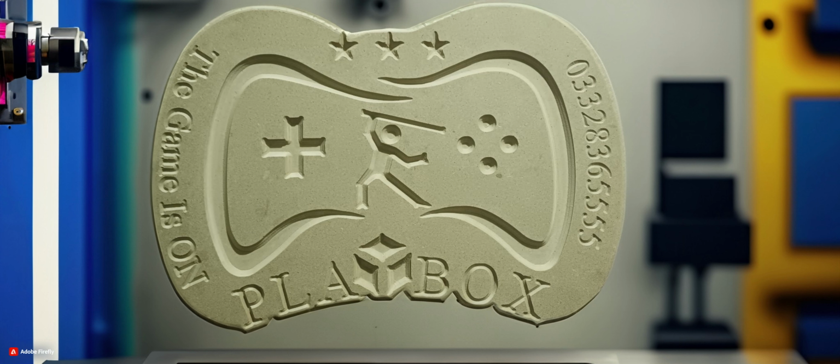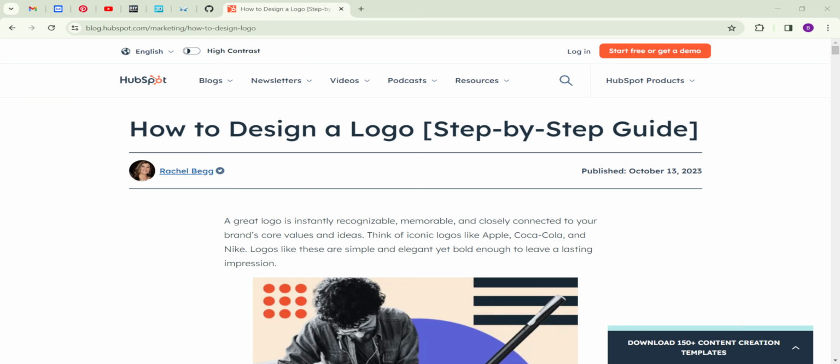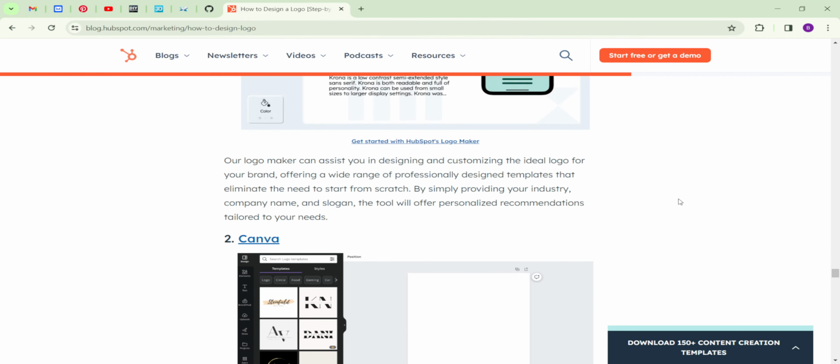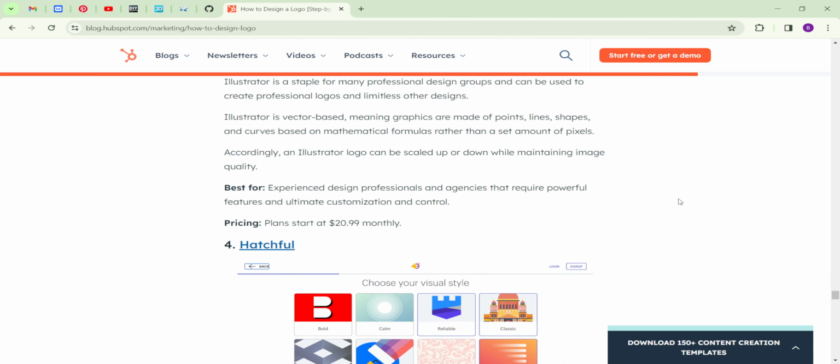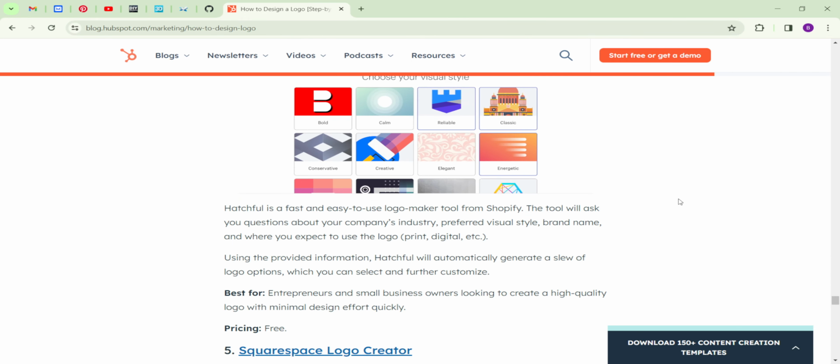First of all, you need to come up with a cool design. You can get help from the internet. For example, this one is a step-by-step guide on how to design your logo. In the last section of this article, there are a few helpful tools which you can use in creating your logo.